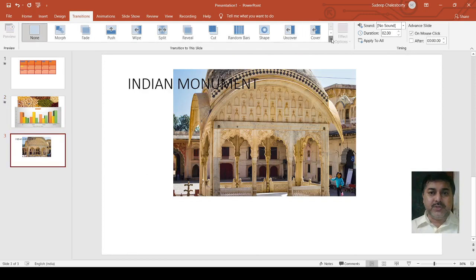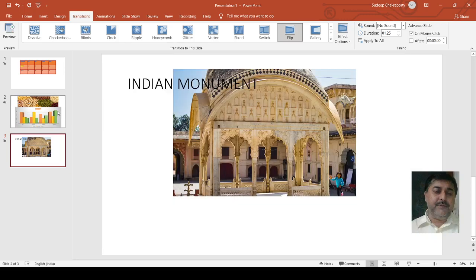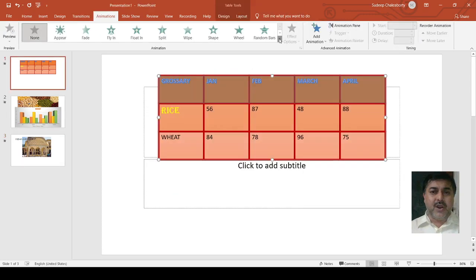Now here suppose I want to give this flipping effect. See here, the flipping effect has been applied. Now you can give effects on those words also. Suppose you select this area. When you select those areas, you can go to the animations. In the animations, there are so many different animation patterns. Suppose you want to give glowing, see. Any pattern of animation you can give.